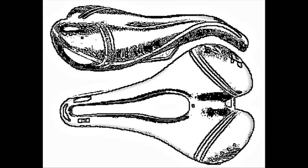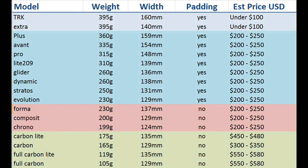All the SMP saddles have the same basic design and shape. The big difference is the width, the padding, the material weight, and the price. So let's compare the various specific men's models.